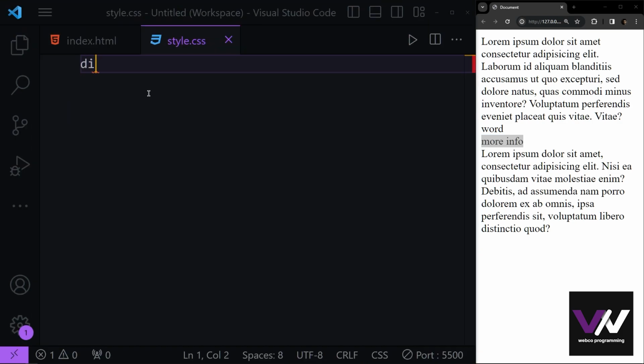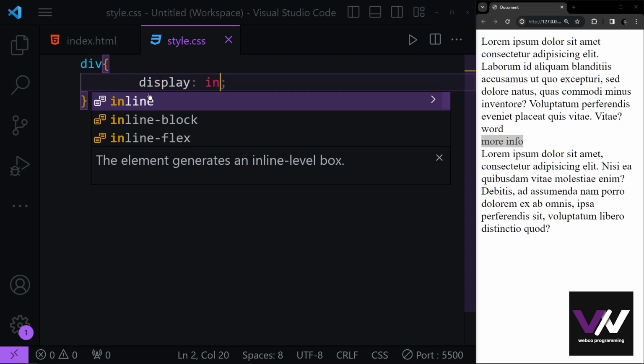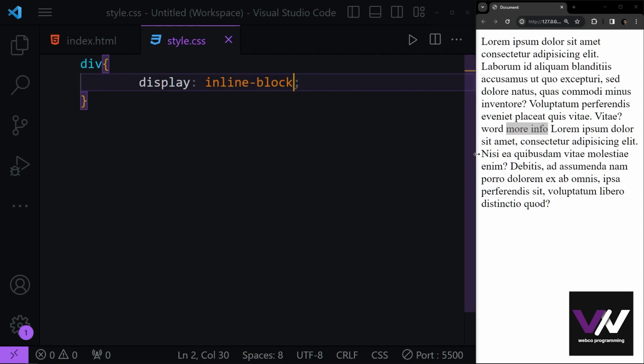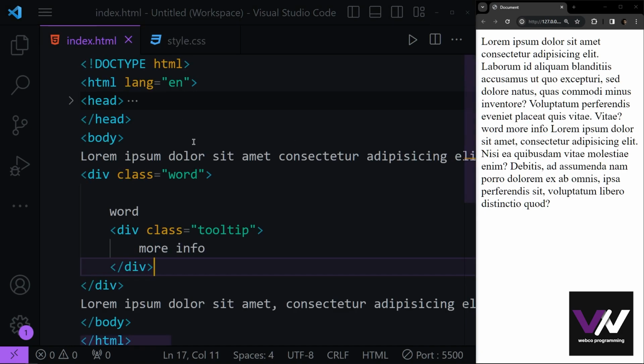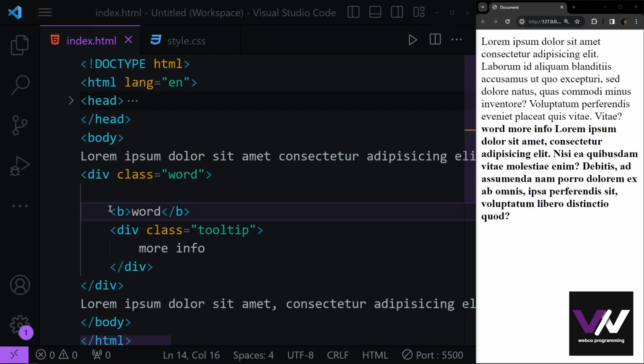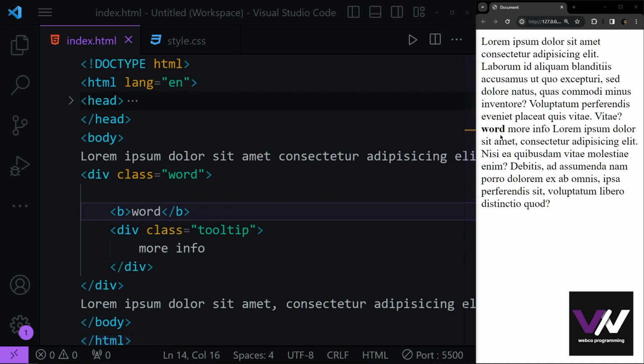Here, first let's select our divs and make them display inline-block so we can get the words inside of our text. After this, I want my word to be bold so I can find it easily in my sentence. So I'm gonna add a b tag right here to make this bold.